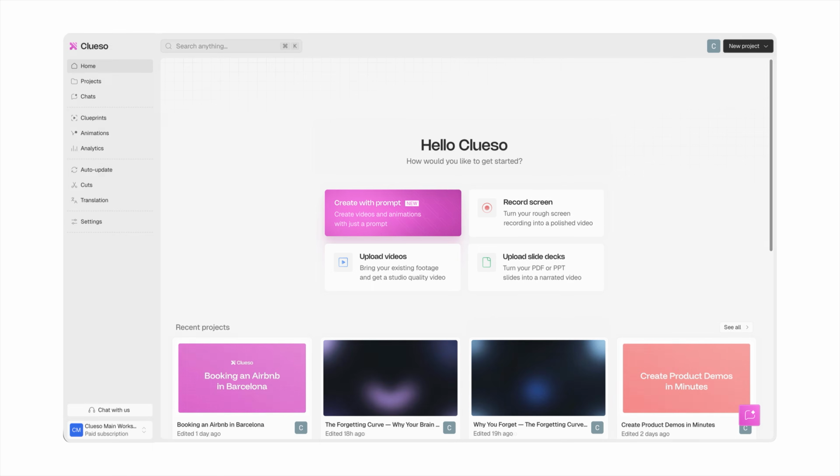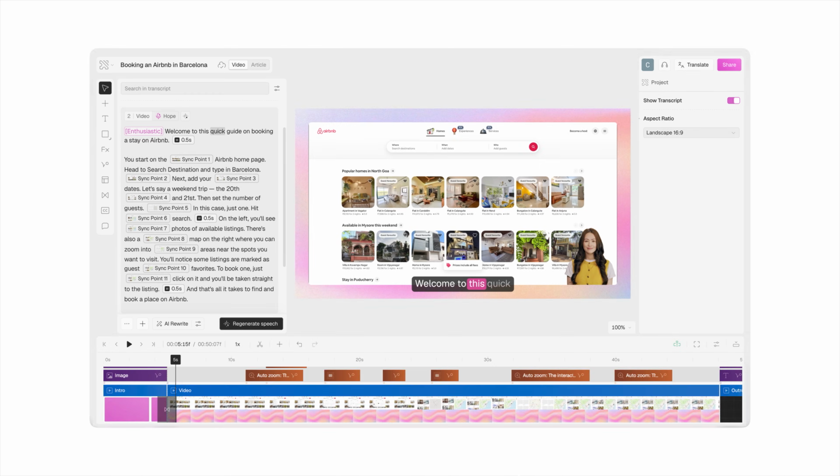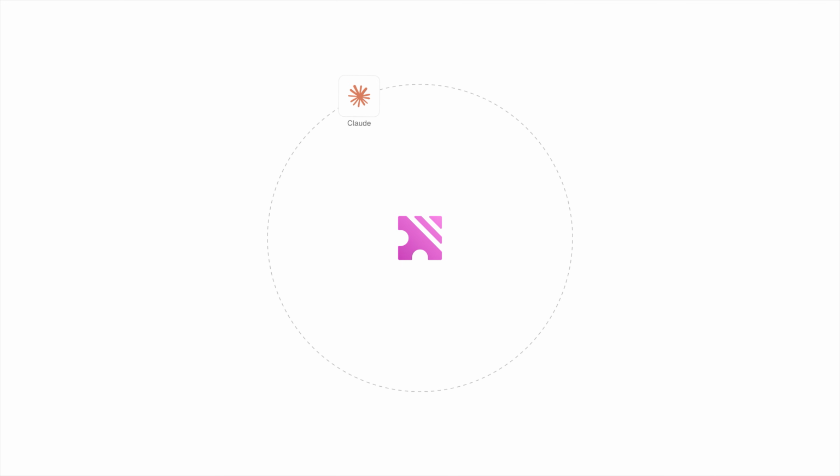And the best part is that we'll do it all in Claude with the Clueso MCP. Clueso is an AI-powered video creation tool which can take any form of content and create a video in minutes. You can upload a rough screen recording, a PPT, a PDF, or just a simple prompt, and Clueso turns it into a video project. The Clueso MCP allows you to create videos with Claude, ChatGPT, Gemini, or any other AI agent. Using your existing systems on these platforms, you can set up multi-tool workflows, create content at scale, and edit every project end-to-end manually or with AI.